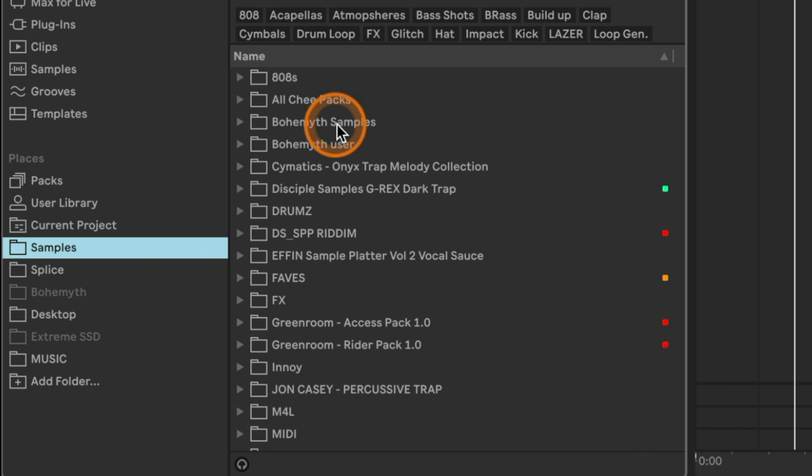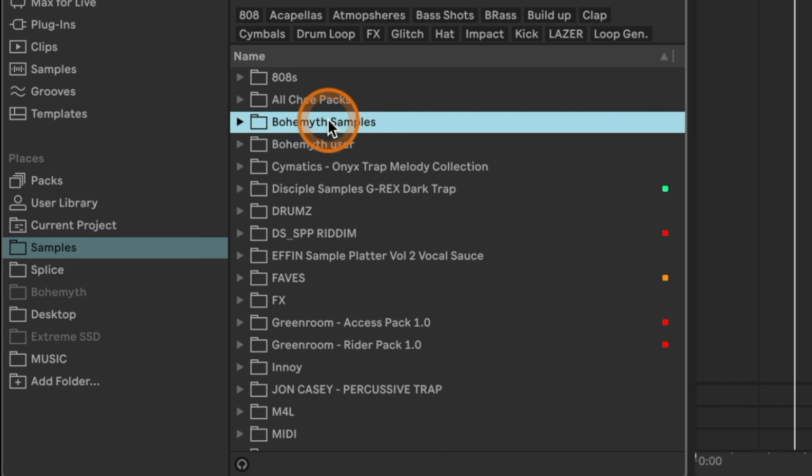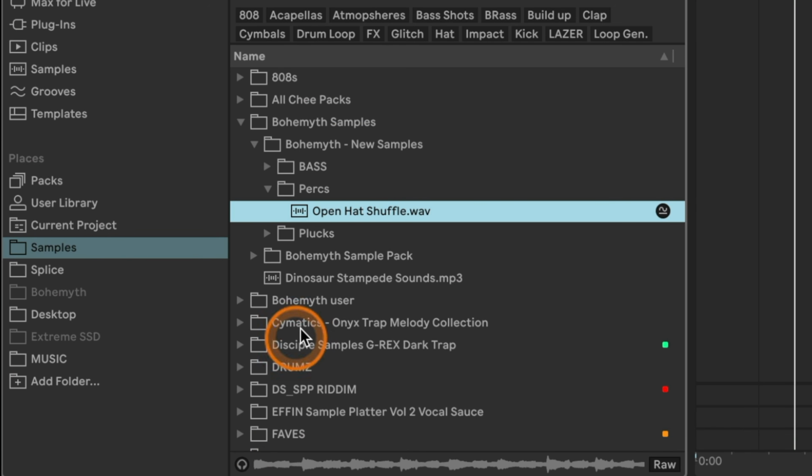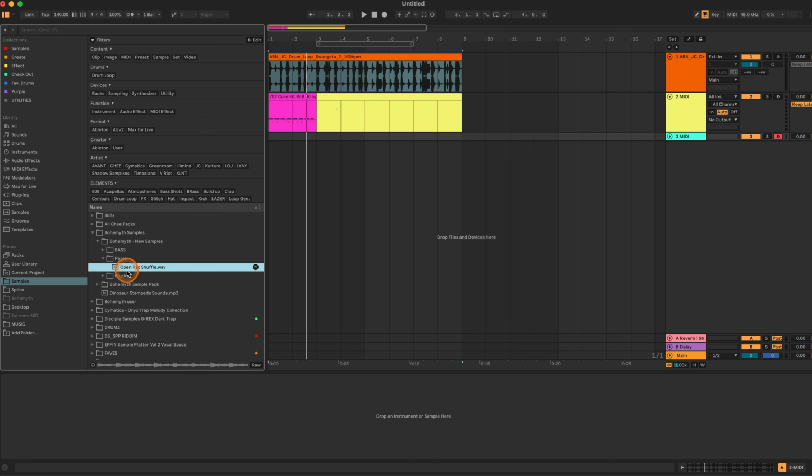right here in Ableton. So if I want to come find some samples that I've made or I've downloaded that have nothing to do with Ableton, I can come in here and that way I know it's a third-party sample that's in my personal sample folder. And again, you can add as many folders as you want here. So that's a pretty comprehensive overview of the browser section, all of your quote-unquote stuff.